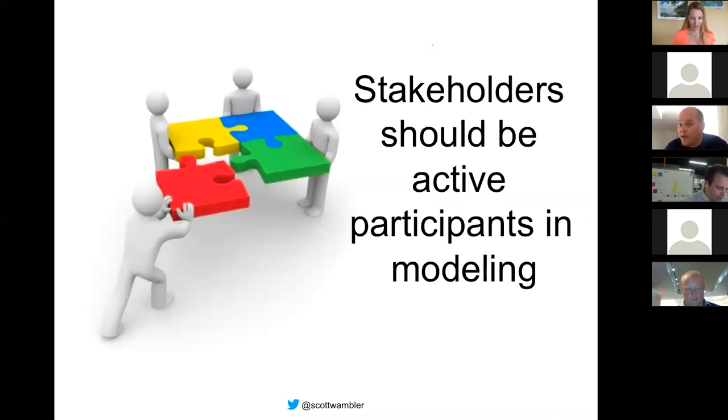Or we could do better yet, and we could just actively work with our stakeholders and get rid of the go-between and actually work side by side collaboratively, sort of like they implied in the Agile Manifesto. So this is what we've been talking about in Agile modeling for over 15 years now. These are more advanced, more effective techniques than, say, what some of the mainstream Agilists would want to do.